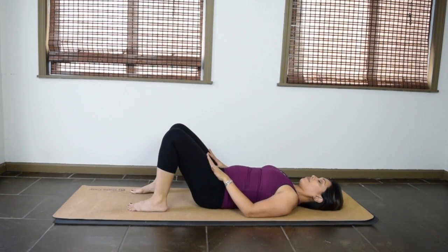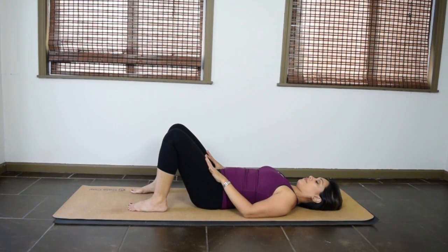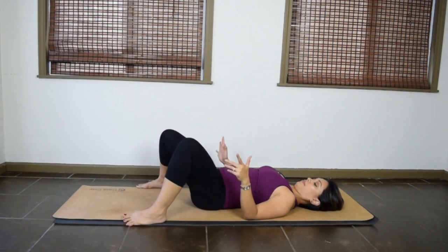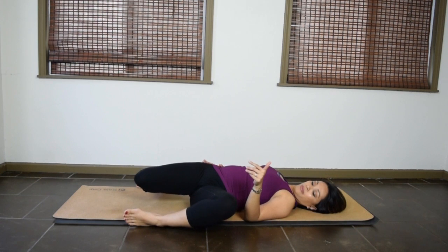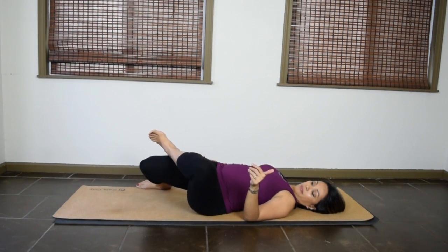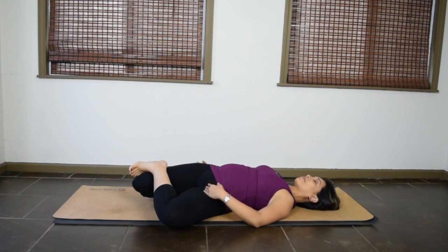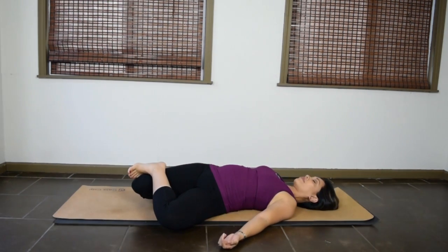Uncross the legs, bring the feet to the ground, feet wide to the edges of your mat, and drop your knees to the left. Cross your left ankle over your right thigh, weighing down that right thigh.